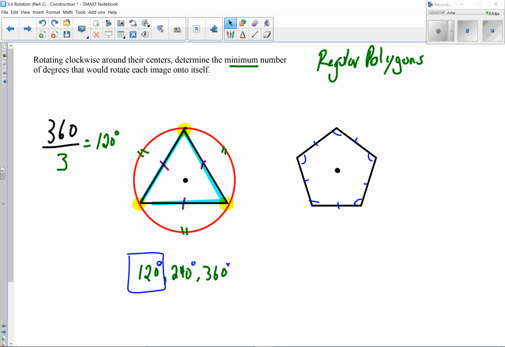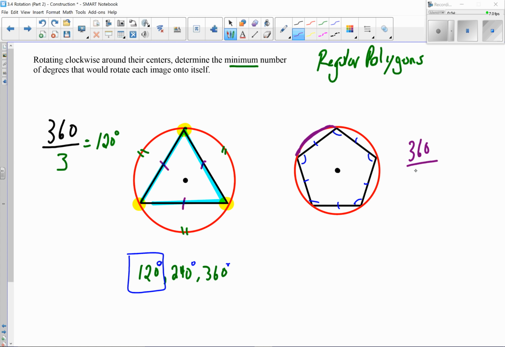And again, if you envision this, you don't have to do it, but if you envision it inscribed within a circle, you are then talking about all of these segments between each of the vertices. Each of the vertices would then create an arc, which would be equal. So that circle has been divided up into an equal amount. In this case, 360 divided by the number of sides, 5, is going to give me 72 degrees. So each one of these is divided up, and I get 72 degrees for each of them.